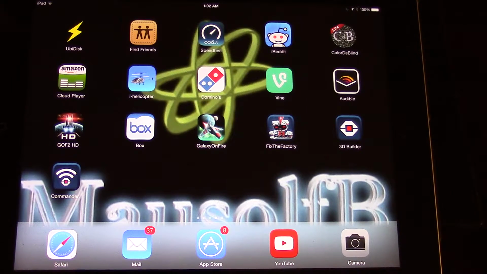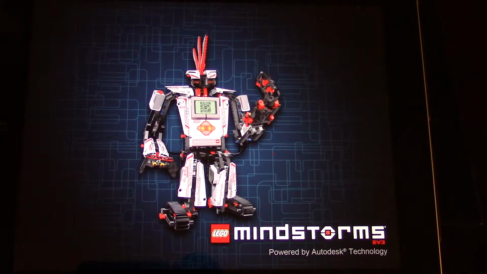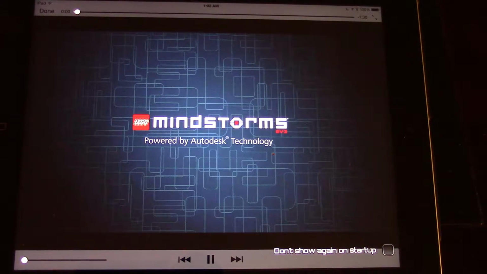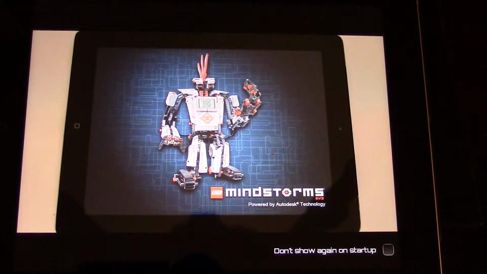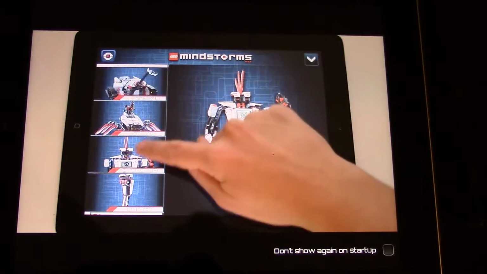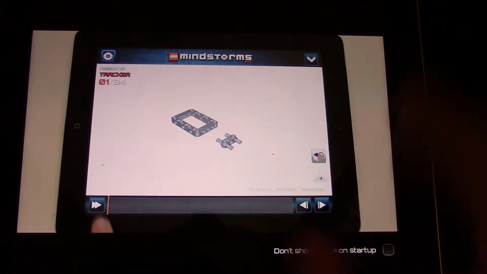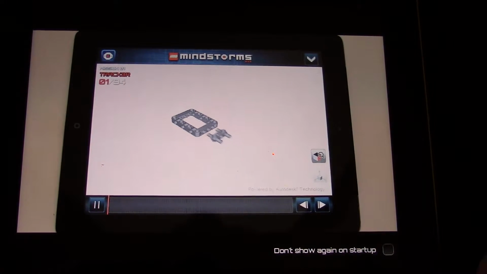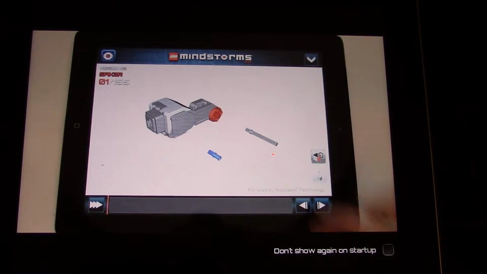Now, the two main programs that you'll most likely be using for the EV3 are the 3D Builder and the Commander. And we'll look at the 3D Builder because that's where everyone's probably going to start. The 3D Builder app was demonstrated at the Consumer Electronics Show when the EV3 was first shown. It worked with Autodesk, which is well known for the AutoCAD software. So it lets you have a 3D building environment where you can zoom in and out on the step of the project you're building, pan it around the screen and also rotate it, so you can easily see where everything needs to go.